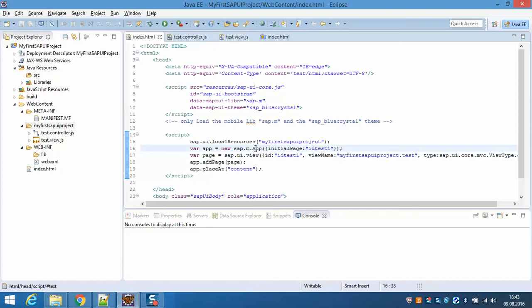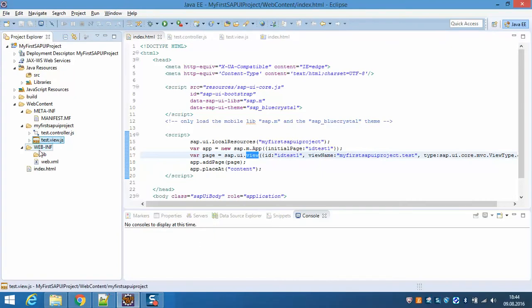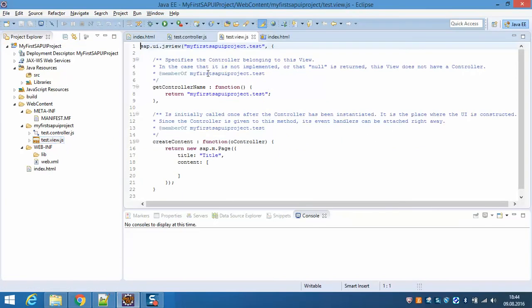After creating the application object, we are trying to read the view, which is this particular view which got generated. Whenever you create an application, it generates view.js. Since we can create XML files also, but we did not choose the XML format, that is the reason it is by default creating a JS file.